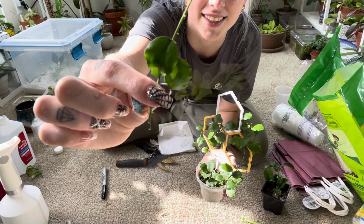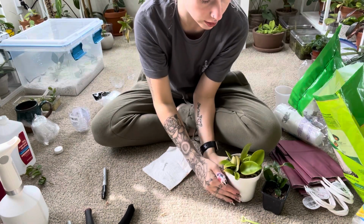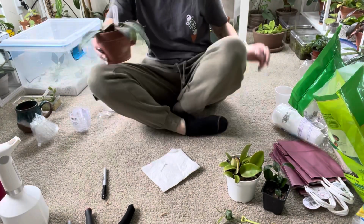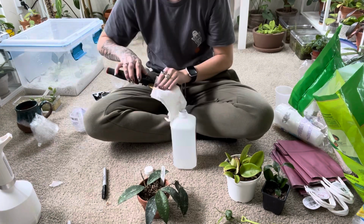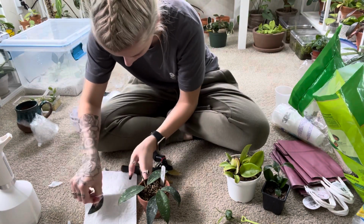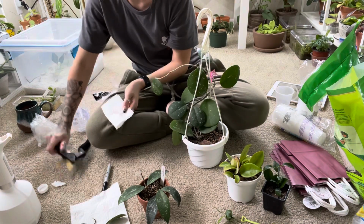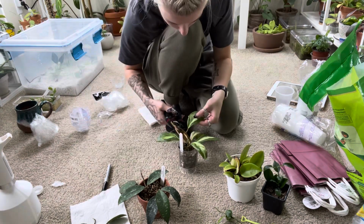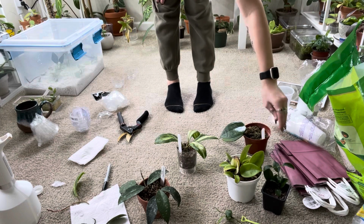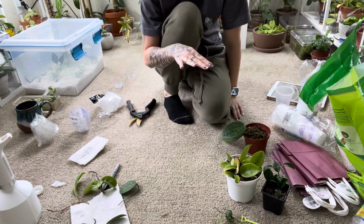This is Hoya induensis, Hoya carnosa. These are ones I've propagated myself. So she's got those two full plants that are already growing. I've got those two cuttings. Okay, I'm gonna do a Hoya fuensis. I need quite a few cuttings for another girl, Hoya ovovata. Hoya macrophylla green form. Oh, this doesn't belong in here actually. Then I'm going to do the same thing that I've done to all of the other plants.